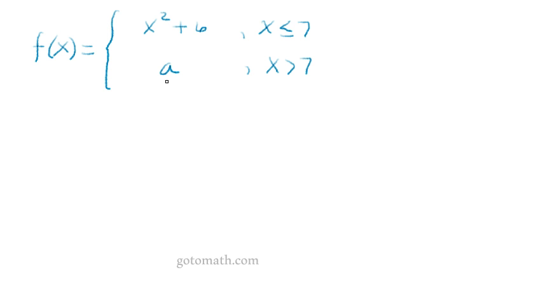So this is all about continuity, and there are things that we need to check in continuity. At 7, this is where the graph is joined up. We know that this function here is continuous on the entire real number line, except remember our domain is x is less than or equal to 7. And this other piece is just a constant, and it's continuous on the entire real number line, except its domain is x is greater than 7.